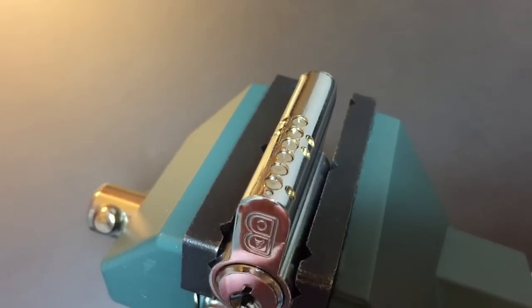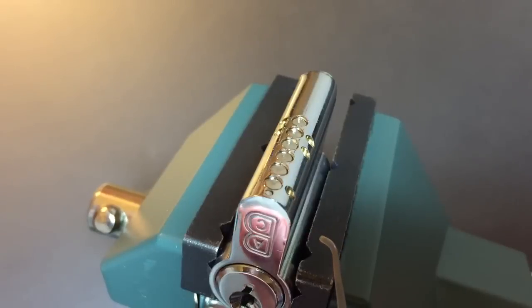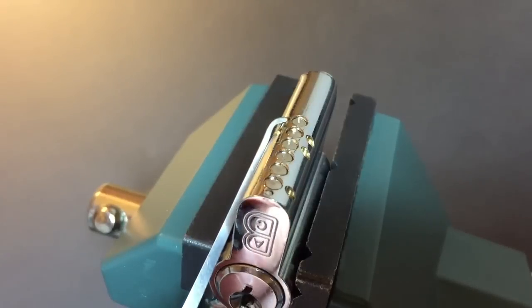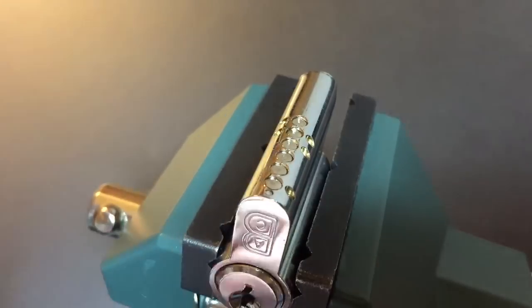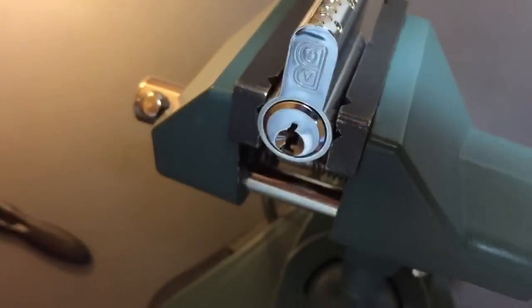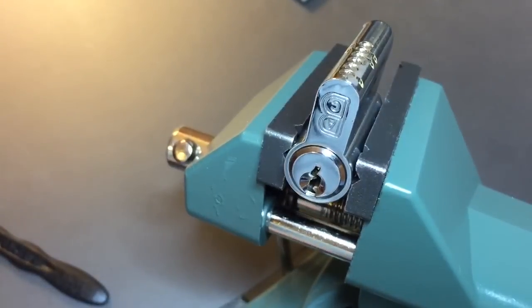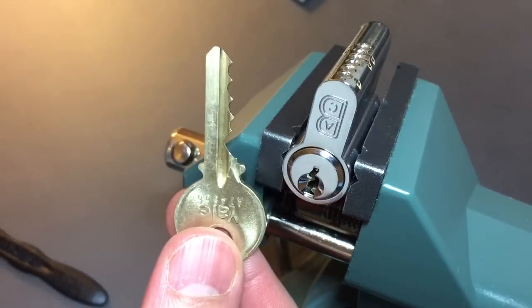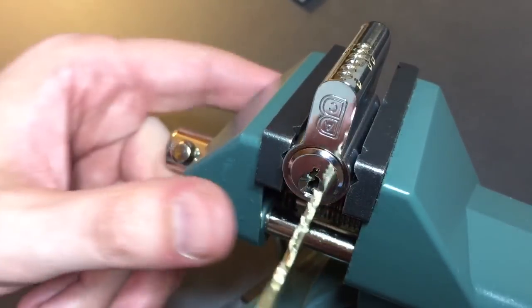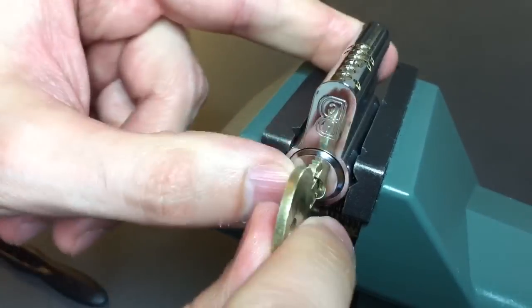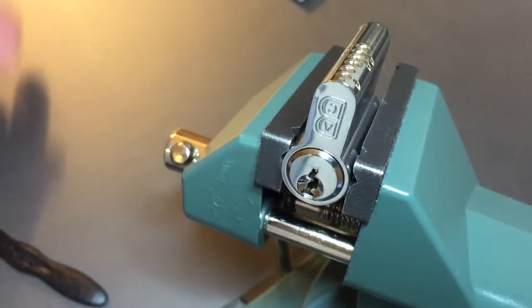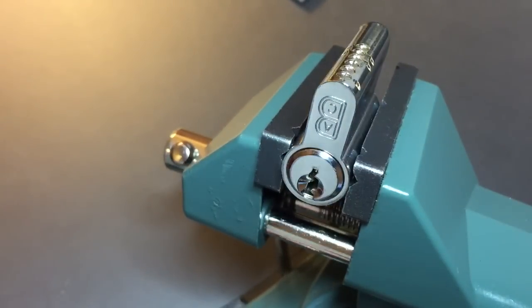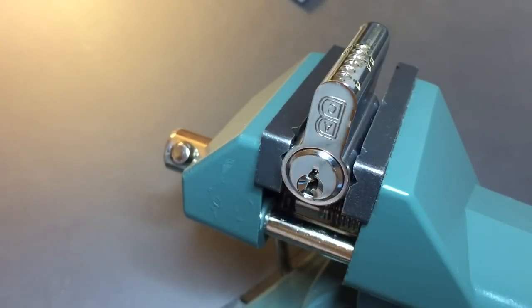So if we look at this, we can see that if you pick clockwise, we're going to deal with three trap pins. And if we pick counter-clockwise, we have to deal with two. So that's probably what we're going to do for this video. Now this lock came to me without a key and it was such a pain dealing with those tiny little pins always dropping into the keyholes that I pinned it up off of this Yale blank. It's a Y1 keyway and works nicely. You'll see that there's some colored lab pins in there and that's why I pinned it up.